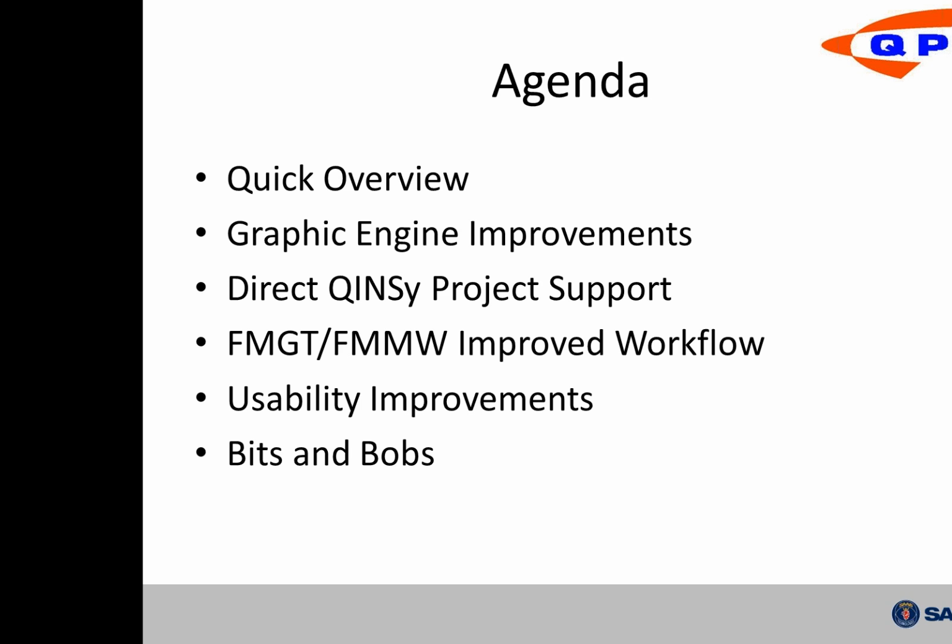Then getting into the new direct Quincy project support that we have in Fledermaus. Then I'll take a little bit of time to look at the FMGT and Midwater improved workflow, kind of related to the direct Quincy project support in Fledermaus. There's some similar back-end technologies across both of those new features. Then I'll also be looking at some general usability improvements. Then at the end, just have some bits and bobs, just some random things that are still some really good features, but they're just kind of like little point items that I want to highlight at the end of the presentation.